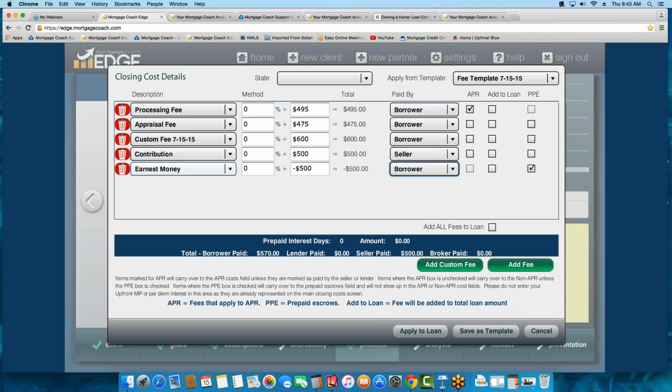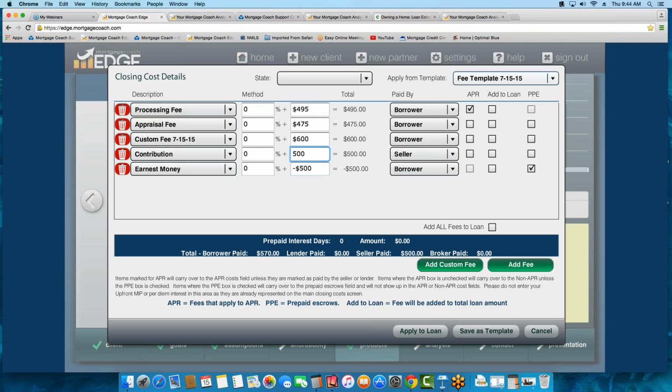So again, if you create your own label that's custom and it's considered any type of a contribution or earnest money, prepaid items, always enter it as a negative. If you use our label contribution, you can leave it as a positive and indicate who it's being paid by. So that's how you can apply a fee template, add additional fees, showing how you can add that earnest money or use that contribution field.